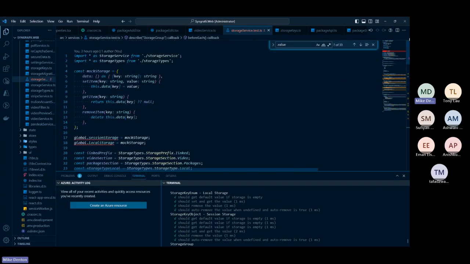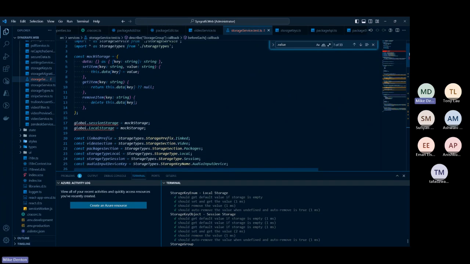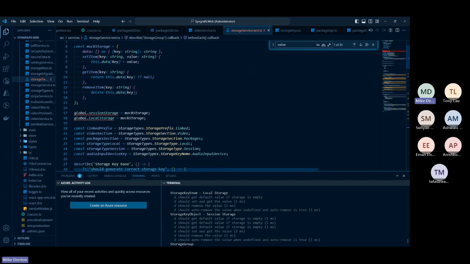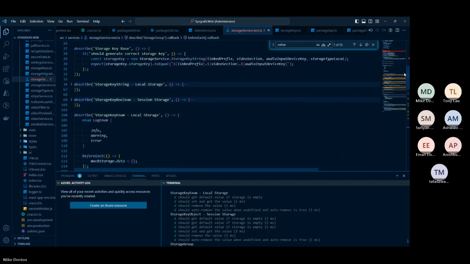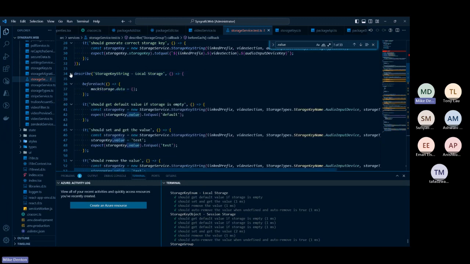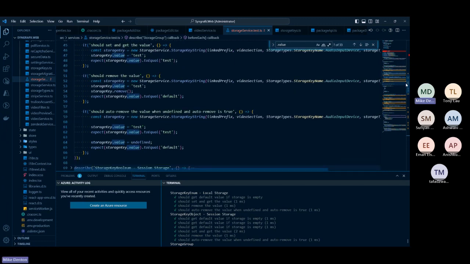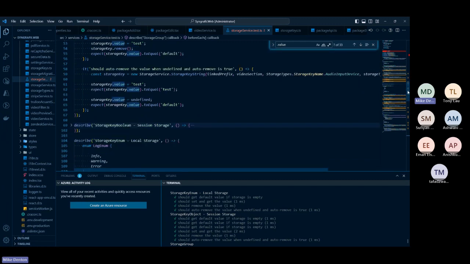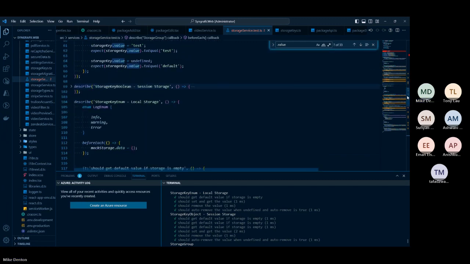I had to mock the storage because, again, we don't have the window at this point. I mocked the global storage by giving it some object, and you just see here it's going through each one, right? Describing, go through this key, before each clear out the storage, and then I basically go through this. Is it empty? Should it set a value? Should it remove a value? Does auto remove work? And basically, I repeat that four tests for every type, and then I have 30 tests.